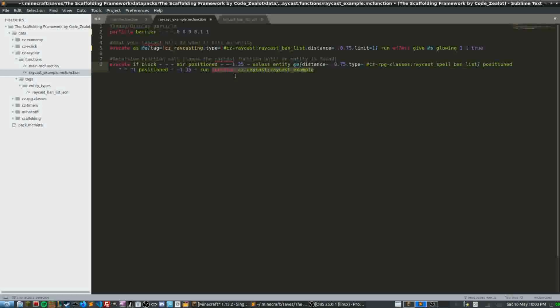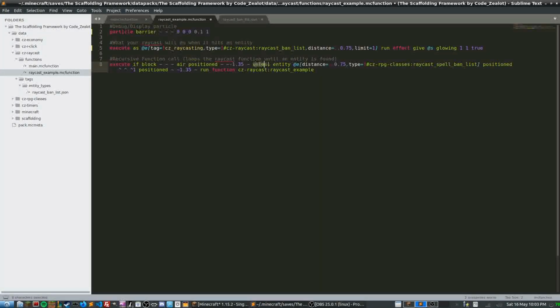And so if we haven't found what we're looking for, then we need to continuously search for it in a straight line. And so that's what we're doing right here. So what we're saying here is execute if the block at this position is air. And then we're going to reposition our command if it is an air block. And what we're going to do is we're going to lower our command by 1.35. And the reason for that is because entity hitboxes are usually at the feet of the entity. And so if we're going to detect the entity, we need to get their hitbox. And so what we're doing is we are seeing if the block is air, and then we are repositioning down to the feet of where the entity would be.